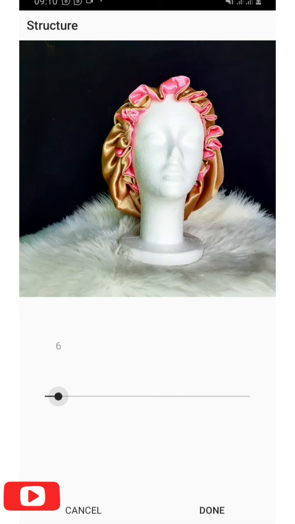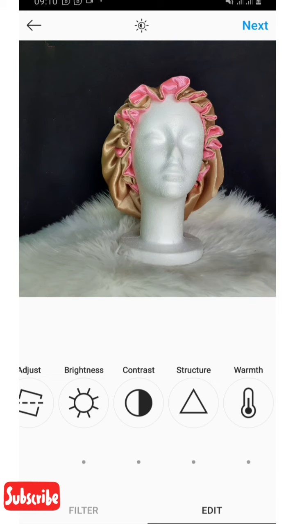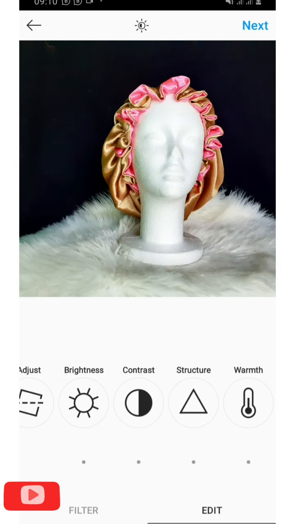But I need some details to pop out, like the fur that is taken out, the texture of the mannequin and all of that. So just a little. If I take it too high, it will look too obvious. So it's okay now, and we have come to the end. This is the before and this is the after. You see the difference, it looks okay, and this is it.